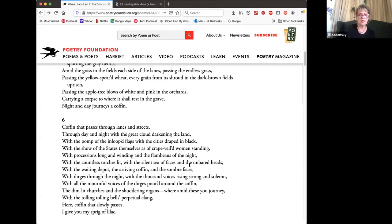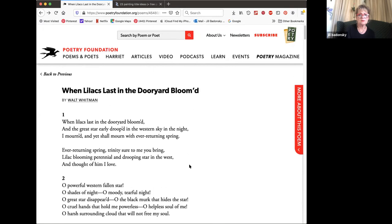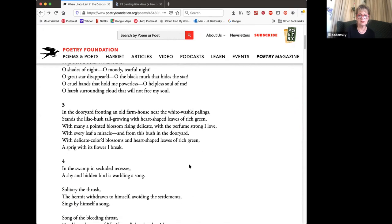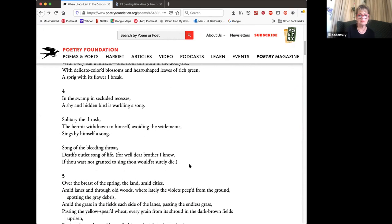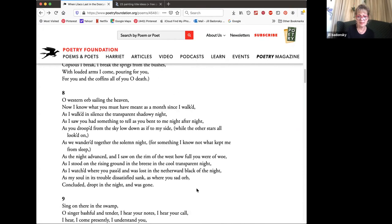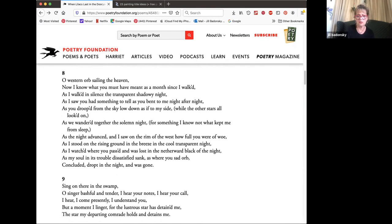And just quickly, and I will finish up. I know we're going over a little bit here. Another thing we do is word collages. So this is an E.E. Cummings poem. And what I would do, oh, this is Walt Whitman. So I would just scroll like this, and you would very quickly capture some words in here, just random words and phrases. You can't capture everything because I'm going this fast. And you would have a list of words and phrases at the end of this. And then you would take those and weave them into your own poetry.